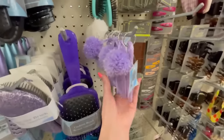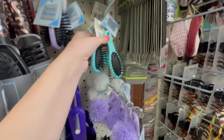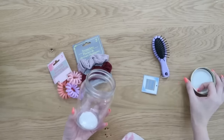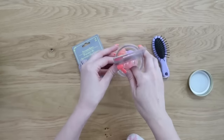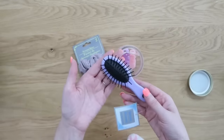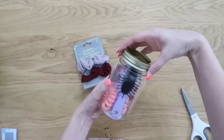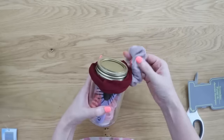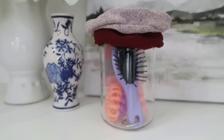Dollar Tree has a ton of hair accessories — even these cute miniature brushes, perfect for inside a mason jar. Grab some scrunchies, hair ties, and that little miniature brush and tuck those down into your mason jar — it becomes a little gift container. The cool thing is once you put the lid on, you can actually put the scrunchies around the top and the jar also becomes a really cool tabletop scrunchie holder for the recipient.